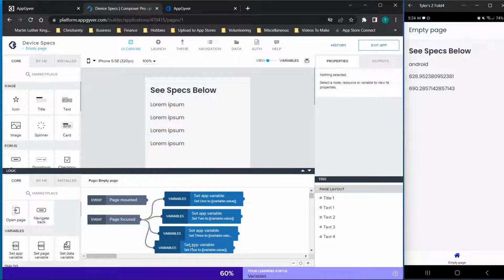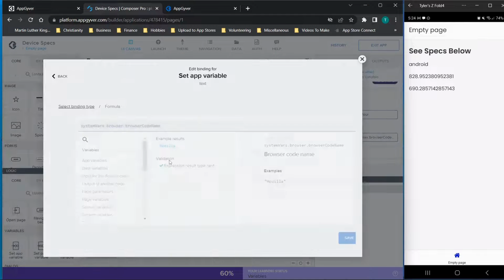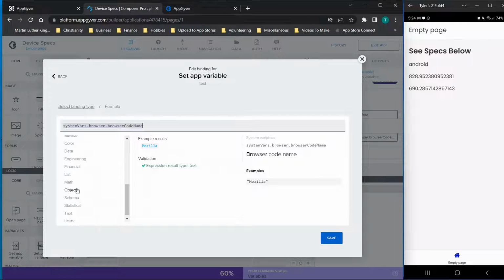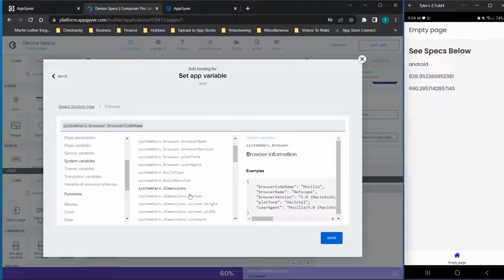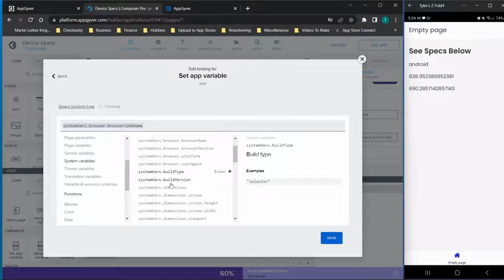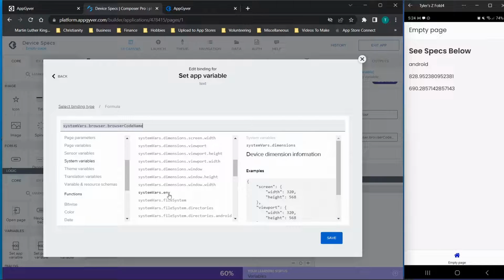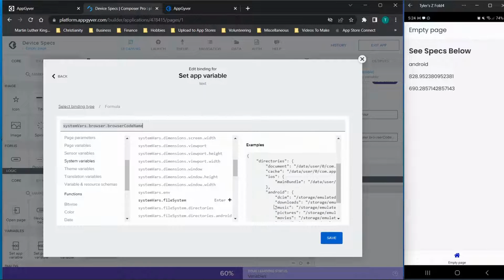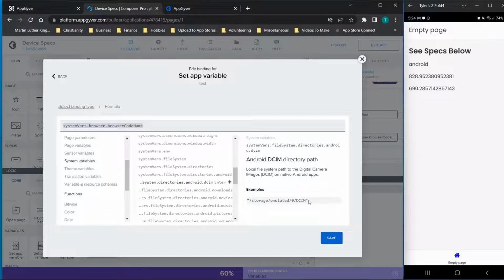So one more thing we will try, just kind of walk through, again, other examples for this and some useful options. So when we're scrolling through, if we wanted to use a different system variable, and let's say, for example, we wanted to look at, there's, for example, file system options here, so you can see directories and all of these different options.